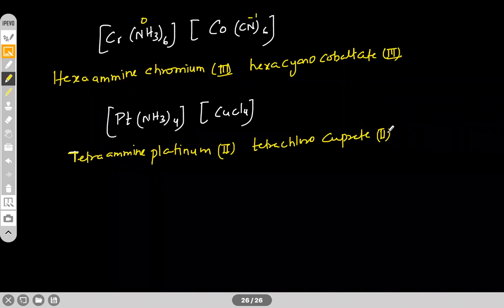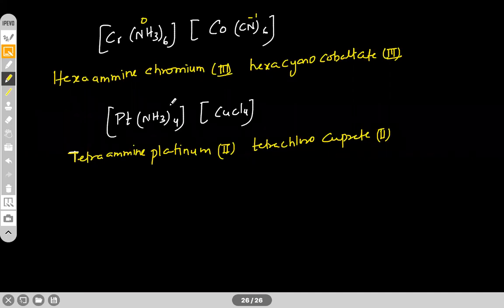If you are doing these kinds of questions in the exam, then you don't have to name it like this. I would suggest, first of all, find out the oxidation state of the metal, whether it is a both-complex or the normal one that we were doing before this. Especially when you look at the options, if you see the oxidation state differs in all the options, then you just find out the oxidation state and, according to that, you can easily eliminate the options. So for nomenclature questions, it's not a good idea to find out the name, write it down and then compare with the options. You can easily eliminate options there.